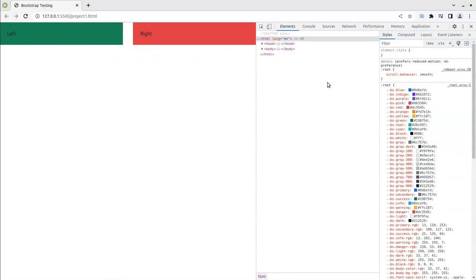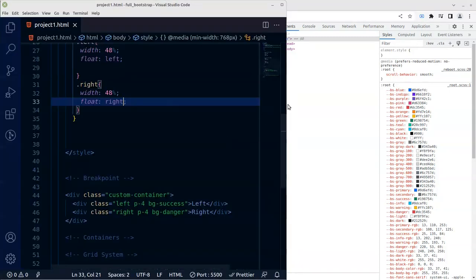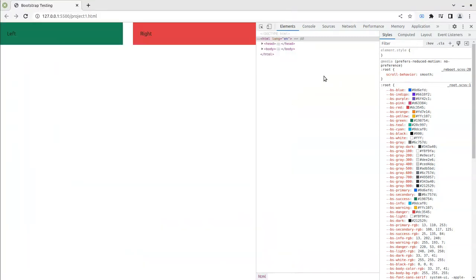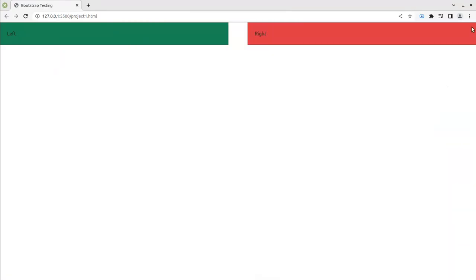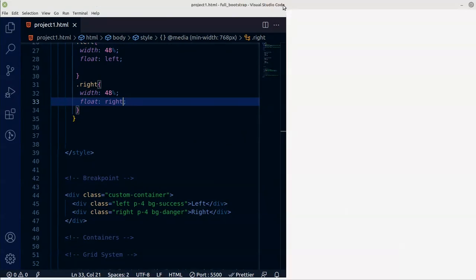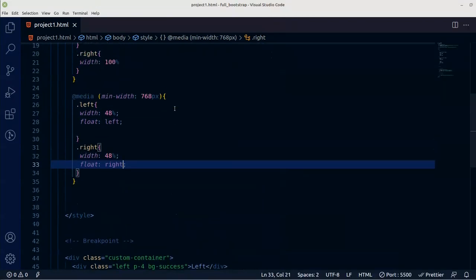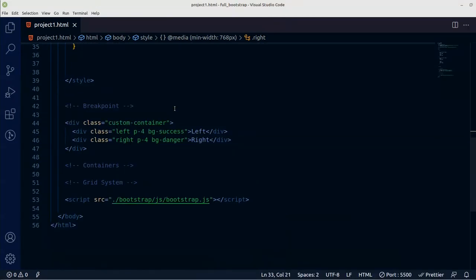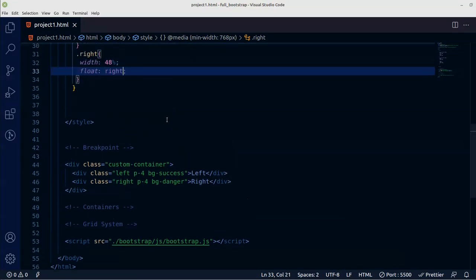Okay, I believe that we have really taken our time. I've taken my time to explain this particular concept about Bootstrap and media query, which is important to review how breakpoints in Bootstrap work, right?